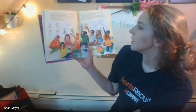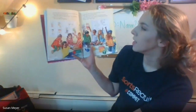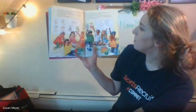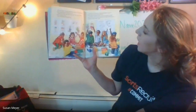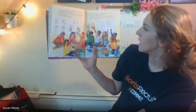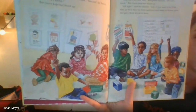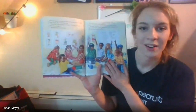One day Grace's teacher said they would do a play — Peter Pan. Grace knew who she wanted to be. When she raised her hand, Raj said, 'You can't be Peter, that's a boy's name.' But Grace kept her hand up. 'You can't be Peter,' whispered Natalie, 'he isn't Black.' But Grace kept her hand up. The teacher said lots of them wanted to be Peter, so they would have auditions next week to choose parts, and she gave them the words to learn. We've talked about this — can Grace be Peter?